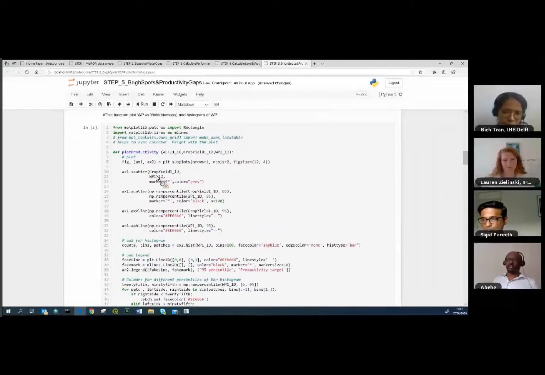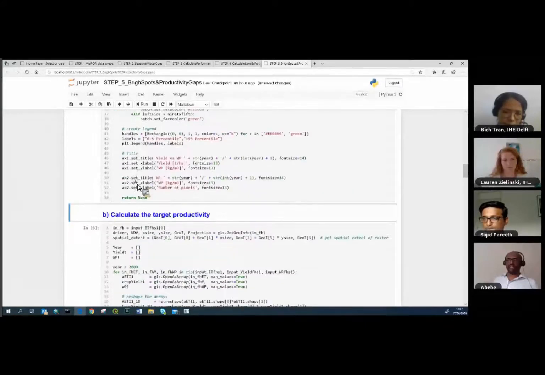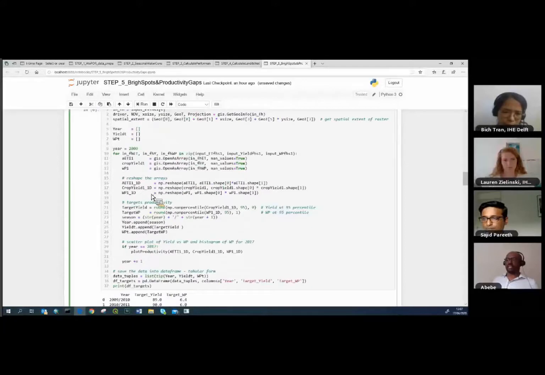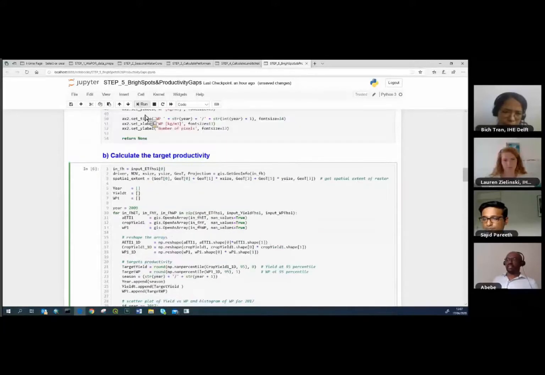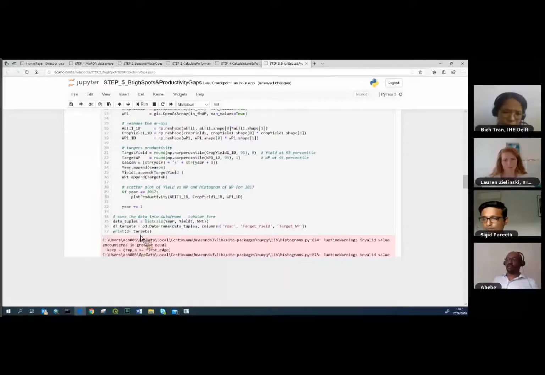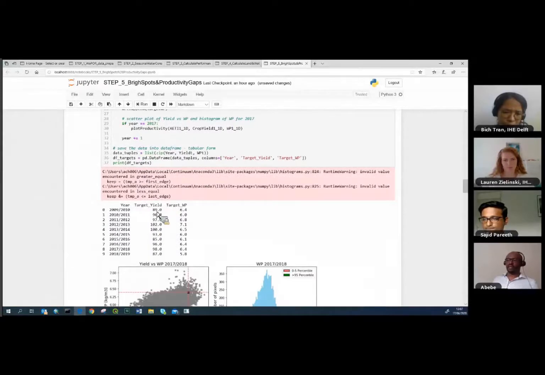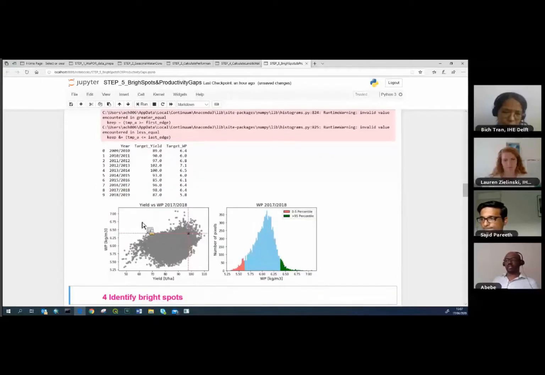So I could use this function to calculate the target. It means now it's already calculated. Then the target value can be calculated like this. So the target biomass and target water productivity are this one. And also if I plot just for one season, it looks like water productivity on the y-axis and then the biomass on the x-axis, and then this one will be the target one. So this is for one season.